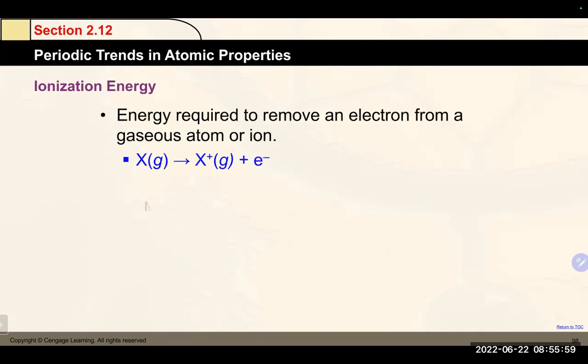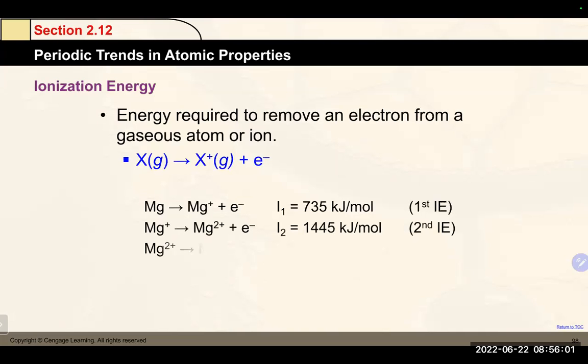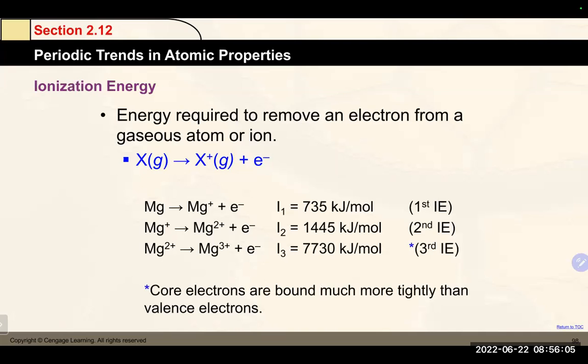So ionization energy is the energy required to remove an electron from the gas phase of an atom. So the ionization energy is that energy you need to put in there basically to pop off an electron. By the way, electrons are lost basically one at a time. So they don't all just pop off at once. It's kind of like how they're added to the atom one at a time. They're removed one at a time.